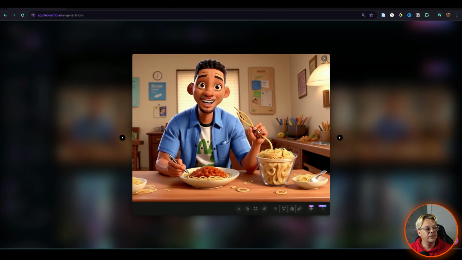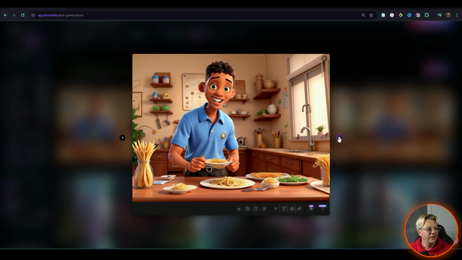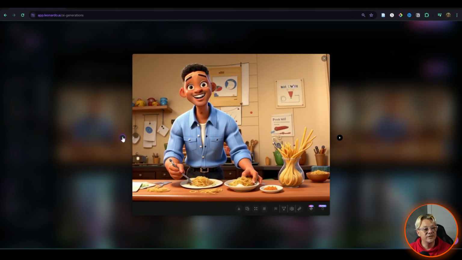I'm not sure what's going on here. We have some kind of a fork, chopstick, noodle combination. I don't really know. I do see the Will Smith resemblance there. We got a plate of spaghetti, and I think he's writing on it with a pen or something. Also notice how it picked up some of our prompt. It looks like it's trying to say "Will" here.